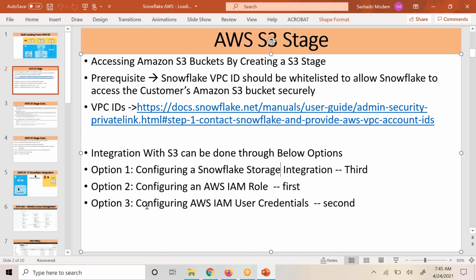So first, you go ahead and create an S3 bucket. Whenever you create an S3 bucket, you need a region. So you'll figure out a region where your S3 buckets should be created, and then you create the bucket. Bucket is nothing but a root folder, like Windows Explorer. You will have the bucket, and in the bucket you can have folders and files, and you can do all kinds of things.